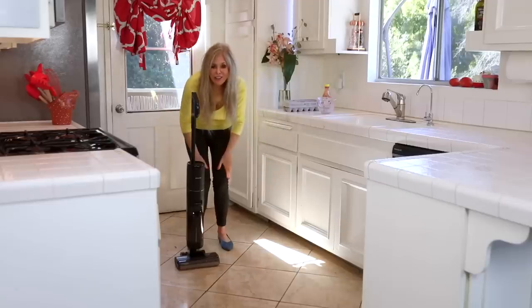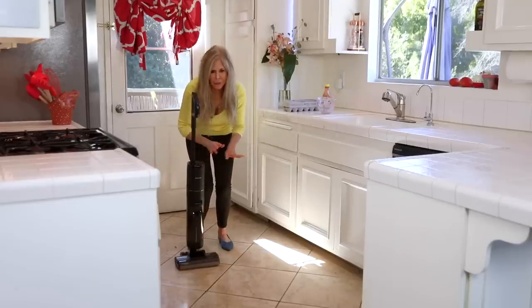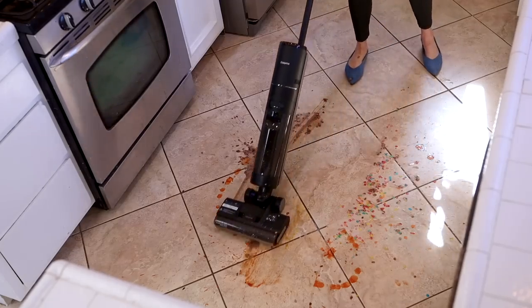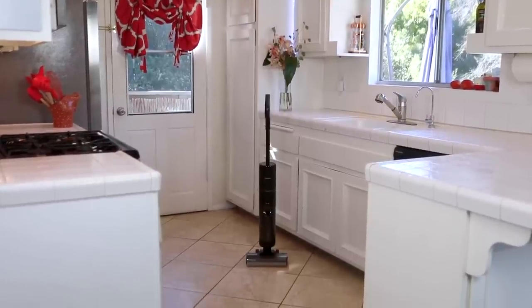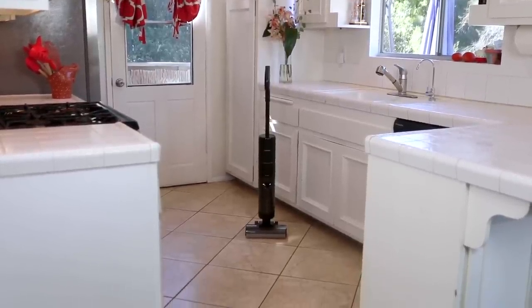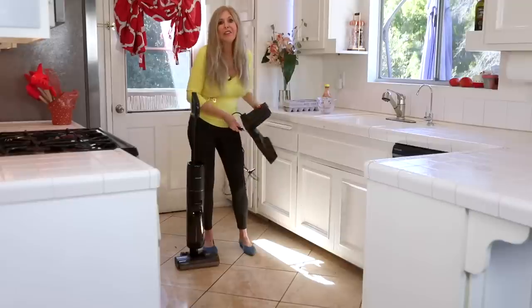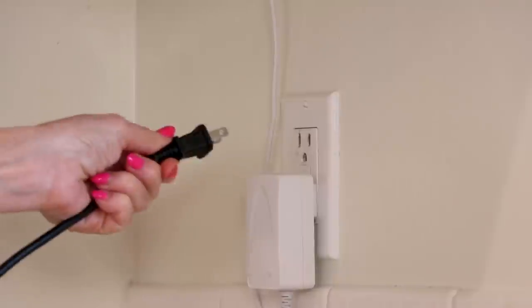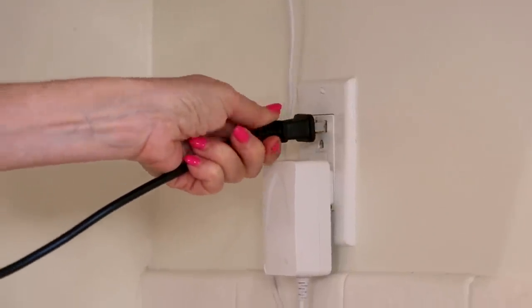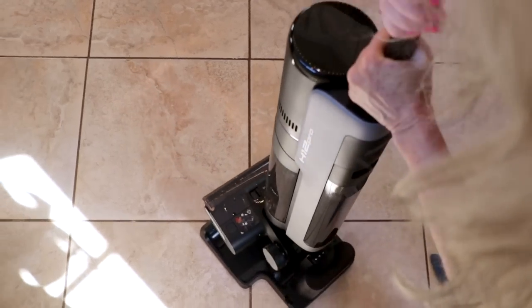Wow, can you imagine that? It cleaned all of that in like 30 seconds with minimal effort — it sucked up everything and cleaned the floor. The DreamTek even tells you what to do next: 'Please put the appliance on the charging base for self-cleaning.' Now I know what to do next — put it on its powering base. It plugs into any normal 110-volt household outlet, two prong, and onto the base it goes.